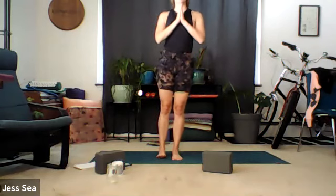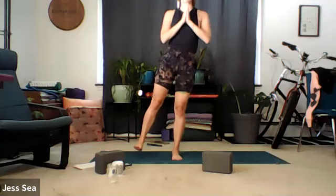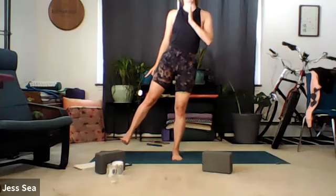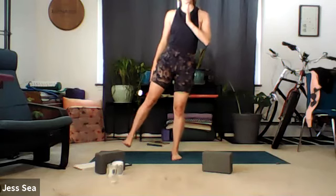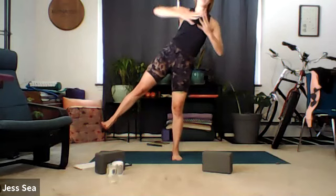And you're going to begin to open the left foot to the left and you're pulling the toes back towards the shin. Okay, your foot is still facing forward and you're going to open the foot out towards the side of the room. So open to the left. Feel the belly pulling in, the tailbone reaches towards the heel, and you might begin to lean a little to the left. Maybe even open arms out wide like a little star.